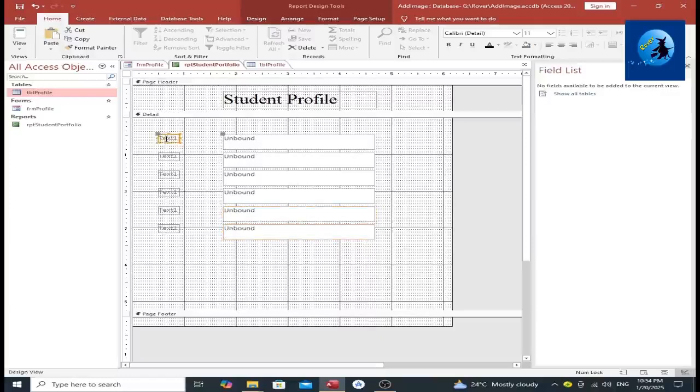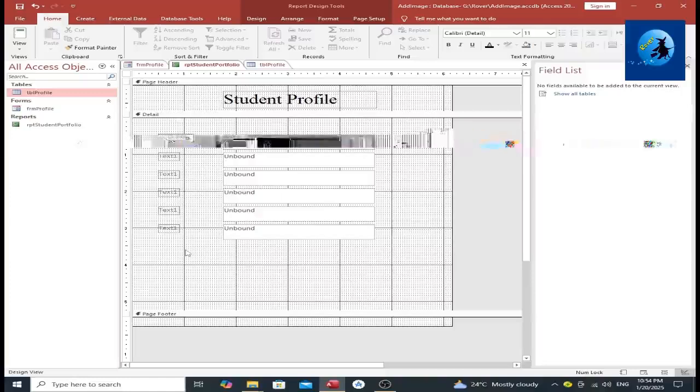I want to change the labels of these text boxes to the table fields. So my first table field is index number. The second one is name.